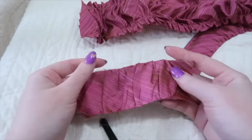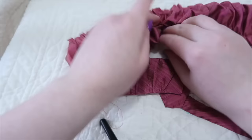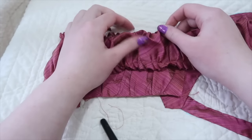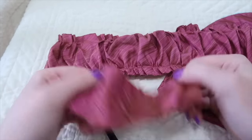On my sample, the edges really want to turn inward at that stitch point, and I could press it really flat and nice. But for some reason, on the trim I ended up making, that isn't the case. It sort of wants to fold inward below the stitching, and then you get an uneven edge at the top as opposed to an even edge like you see here.